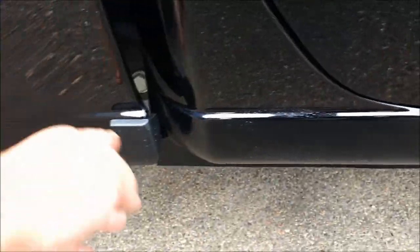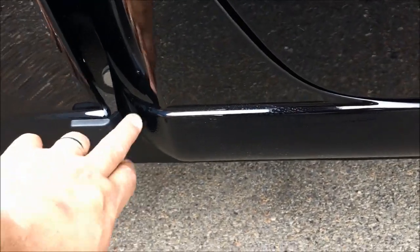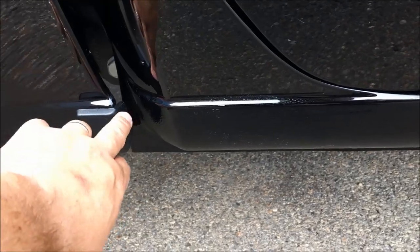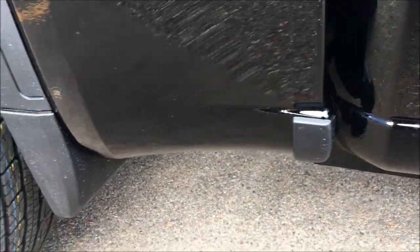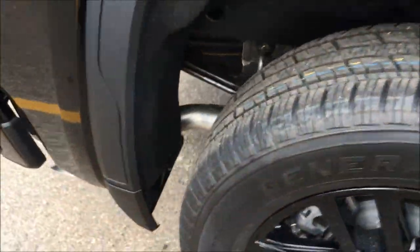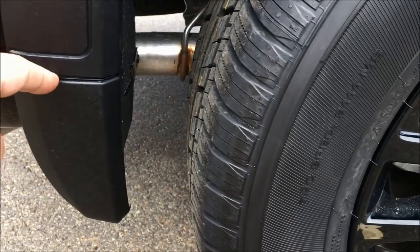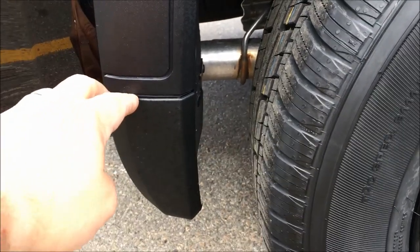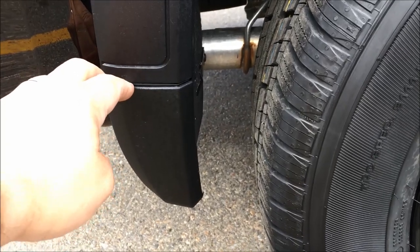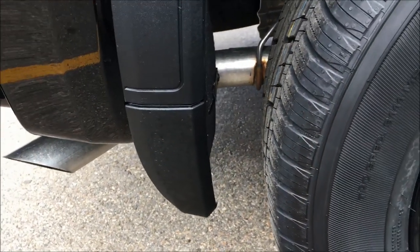So again, GM's thinking about the longevity of the vehicle. You don't want to get paint peeling and rust, and they've even got a little rubber grommet here because that's a leading edge, so that doesn't get chipped up as time goes by. Really, really sharp. They've got these little built-in mud flaps. I personally like the bigger ones that come out, and I think it's an extra $120. They're super inexpensive for a pair of them, and that's obviously a little option for a couple hundred dollars.